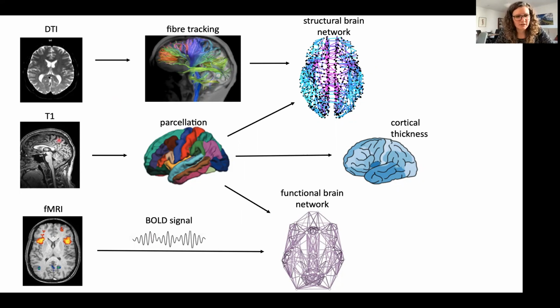And then often you get a T1 scan as a patient as well. This is a normal procedure. Whatever MRI of the brain you get, you will have a T1 scan, which is a very high resolution scan, just looking at the structure, looking at the regions of the brain. And for those regions, you can calculate the volume, for example. They call it cortical thickness, just the volume of this region. So you can get a lot of different properties of your own brain once you have an MRI. And last but not least, there is a functional brain network. What is that?